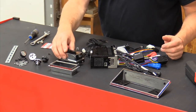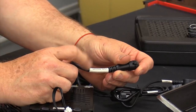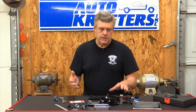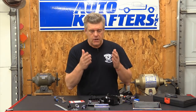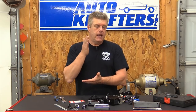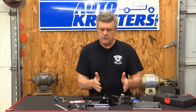Now I'm going to talk about what the rest of this is and then show you how to assemble your radio to put it in the truck. The radio — at least the Model 4 — has a lot of nice connections. It has a Sirius input, which is really cool because if you have Sirius or XM in one of your vehicles, you can just port that over to your classic car. The Model 4 is also set up for using an iPod, iPad, or even an iPhone, and it will charge those devices through the radio. The Model 4 has every one of the cool features that RetroSound offers.